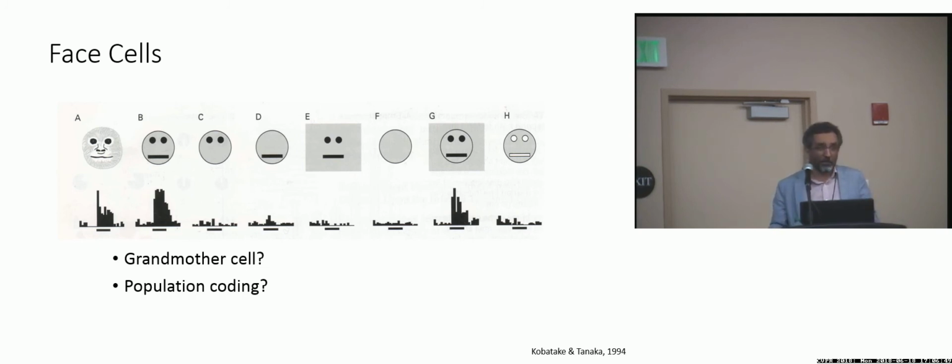And one of the problems is, do you have enough face cells to represent every single different person you met? I mean, at some point you'd run out of face cells and everybody else would look the same as not face. The second problem is, I've just killed 100 cells by jumping up and down. What if I lost my grandmother's cell by doing that and I can never recognize my grandmother again? It's not a good redundant system for the world we live in. So that led to the idea of population coding, where you use a variety of neurons taken together to identify an individual.